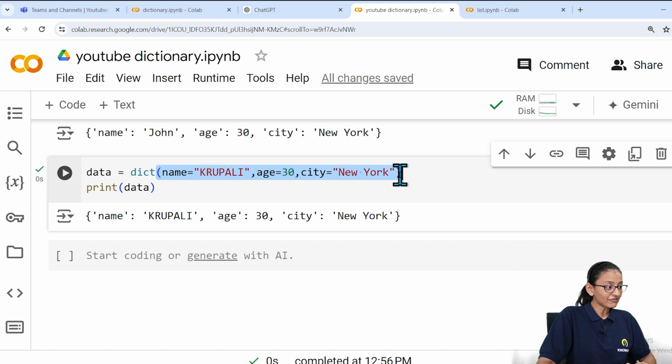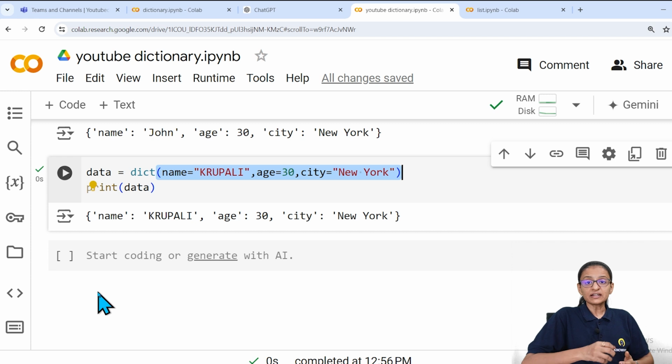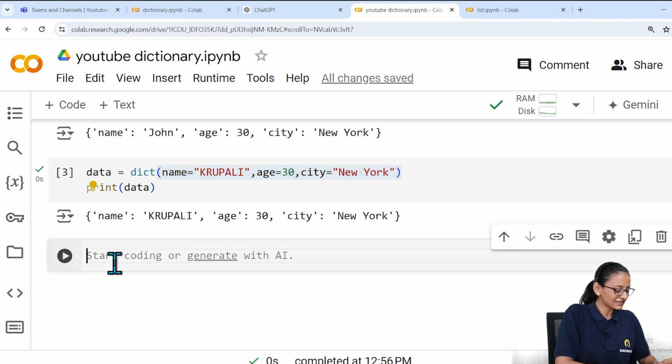This is another way of initializing a dictionary. The next way is that, let's say you have a list which contains some items and you have another list which contains some items. Basically you will make one list which contains the keys, and second you will make a list which contains the values of those particular keys. So how can you make a dictionary using lists? Let's say first make a list.